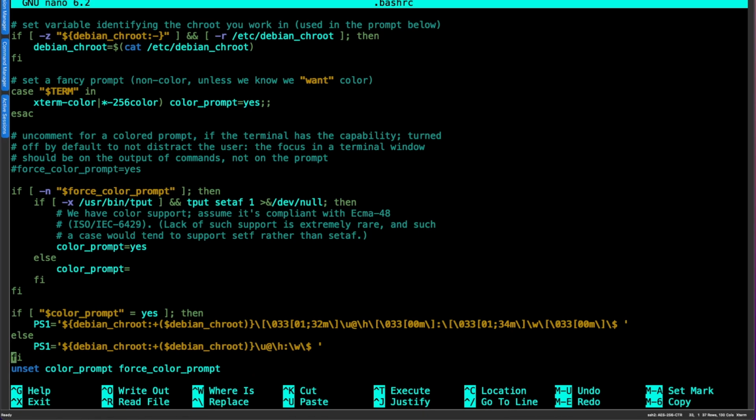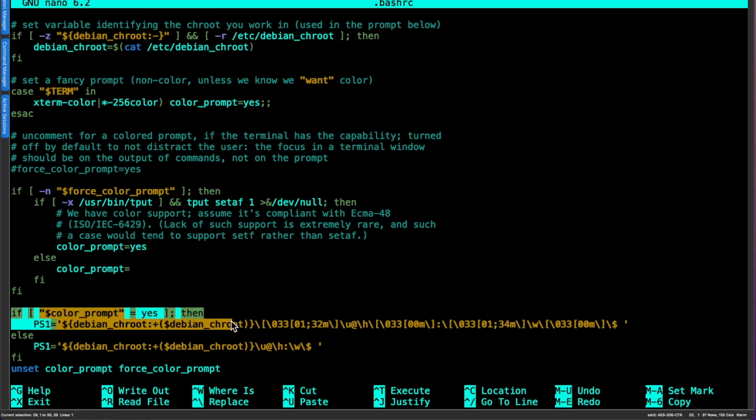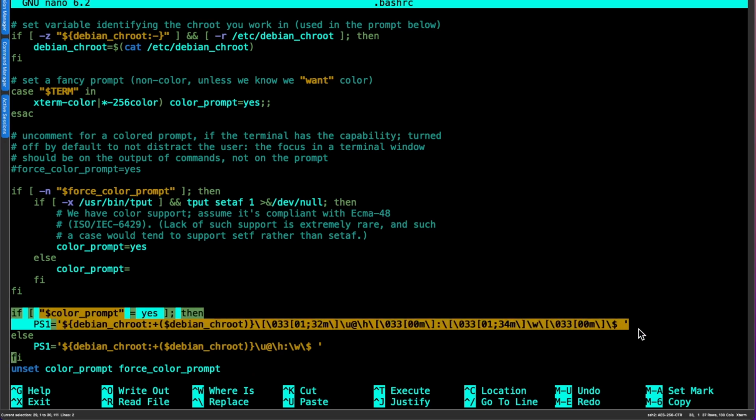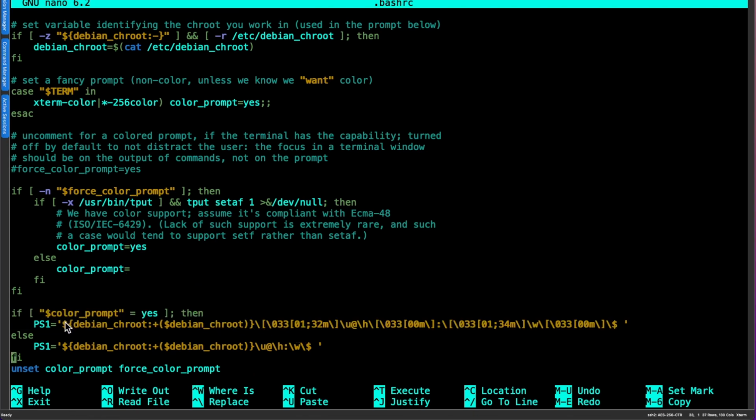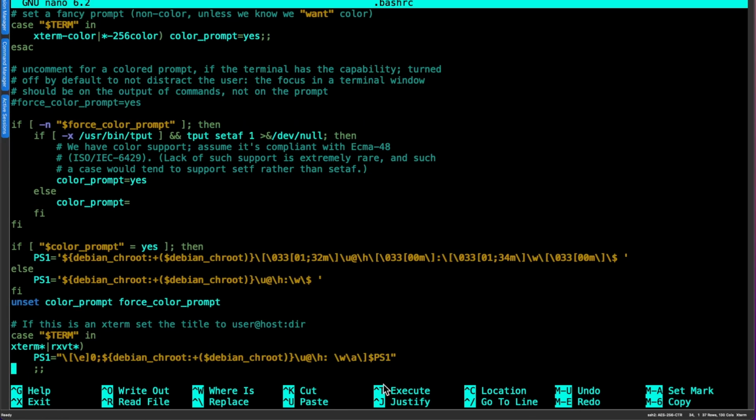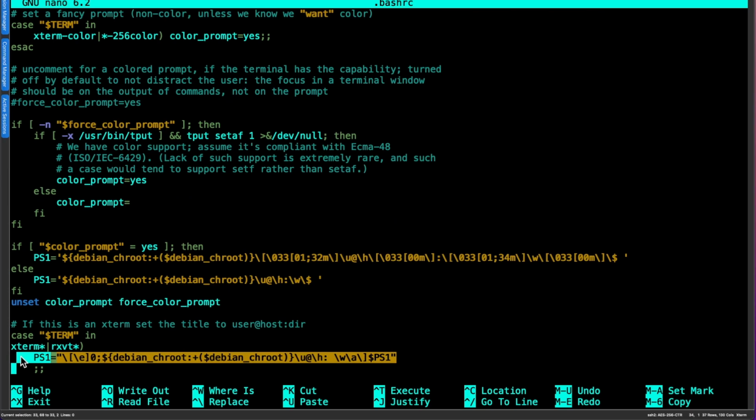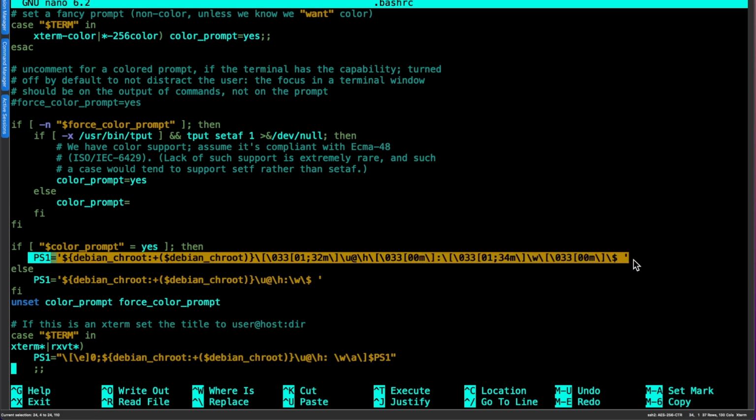What we're interested in is this section, right? Generally, there is a condition or a check to see whether it's a color prompt, whether the terminal supports the color prompt. If yes, you will usually select this. If not, it becomes like this, removing all the color scheme. If you're using xterm, likewise, this will be the prompt. Usually for SSH login, you will actually be using this prompt. So that's where we want to change.